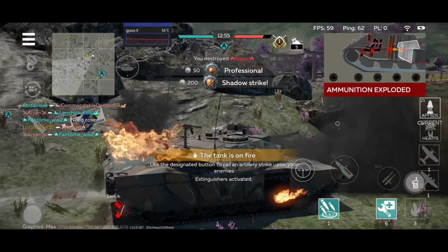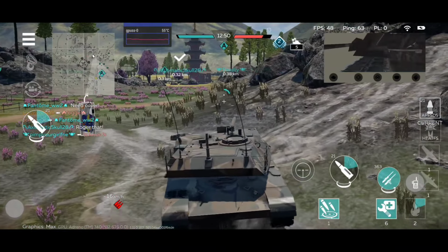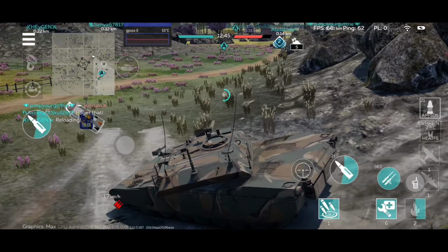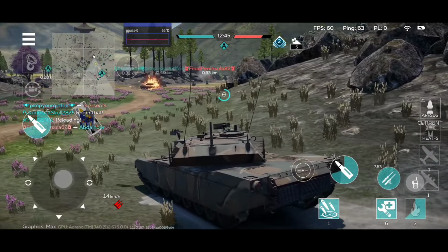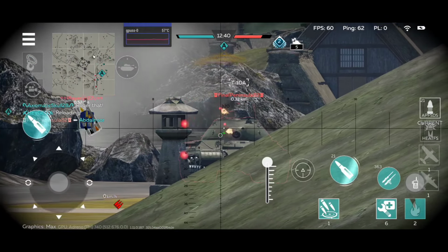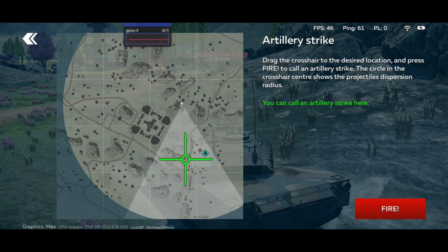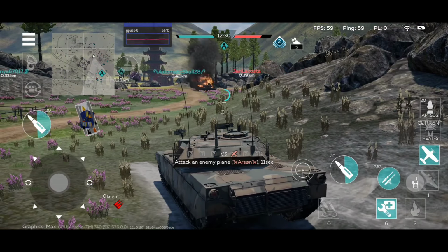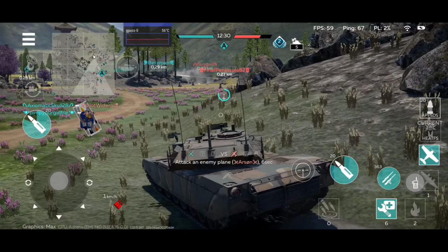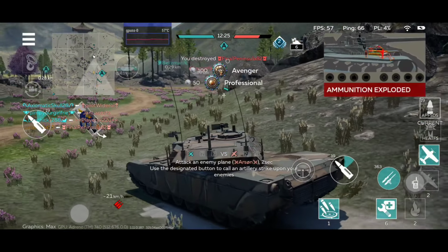Okay, that's interesting. Well, I just took a bunch of ATGMs and I'm still moving, so I think it's safe to say that this vehicle does have some form of protection from blowout. I'll have to repair the vehicle though, because the reload is now a bit slow because the loader is not moving anymore. Or should I say, the loader is no longer in one piece, that's for sure. Let me just destroy the T10A. Okay, now I will go back and repair.